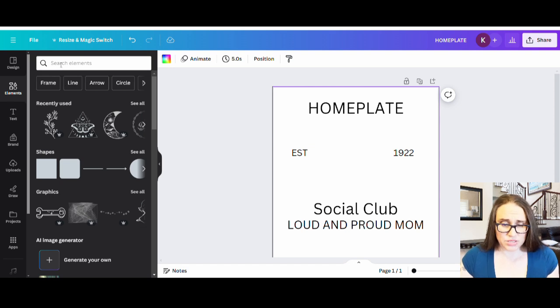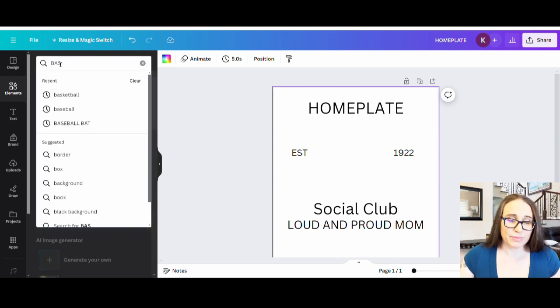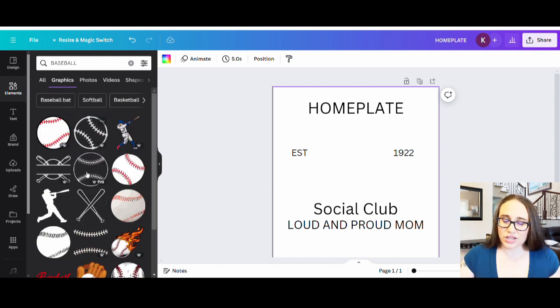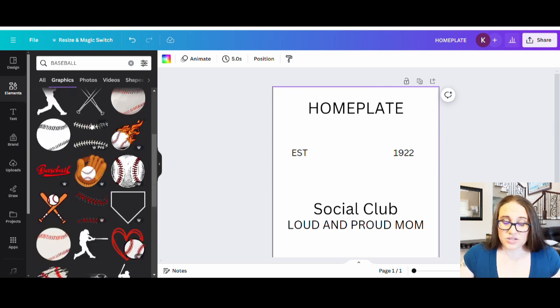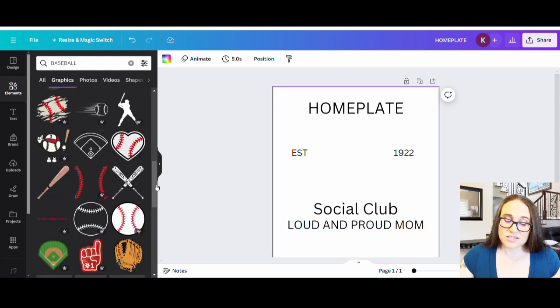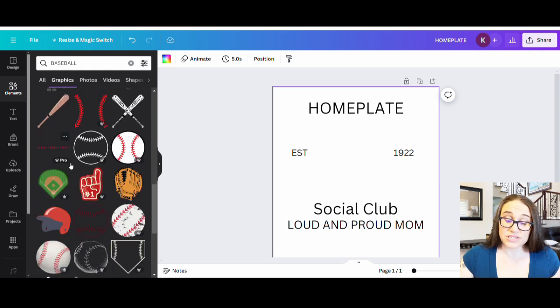So let's go ahead and put baseball here. Sorry, I went up to my Elements tab and we're doing a search for graphics now. I kind of got ahead of myself. And so now we're looking at different baseball graphics that might look good here. Now I do want it to be something that's just your basic one-tone silhouette style. So something like just a baseball, the crossed bat. Any of those might look good in the middle, and you can look around and see what you think would look good as a centerpiece.